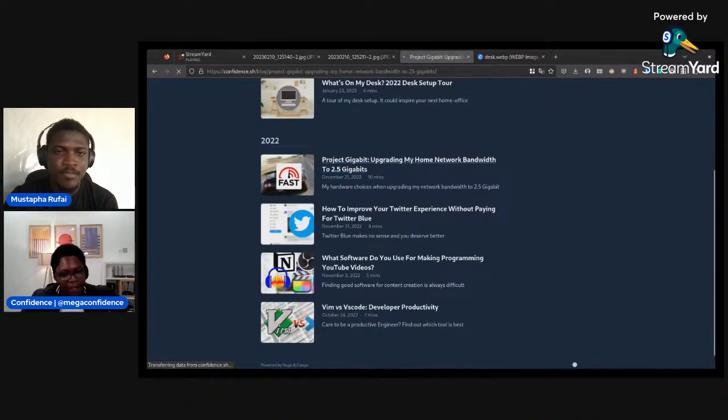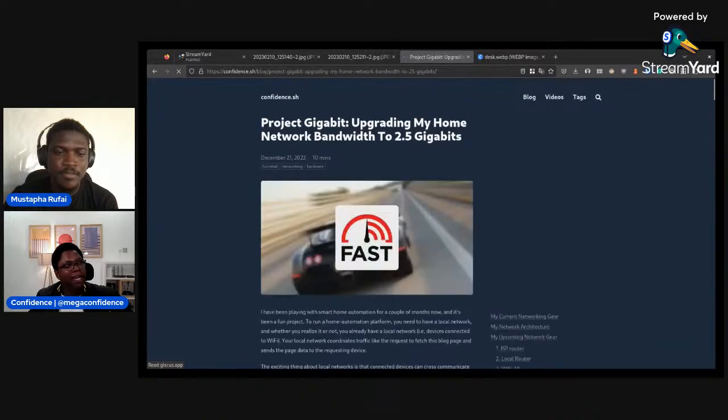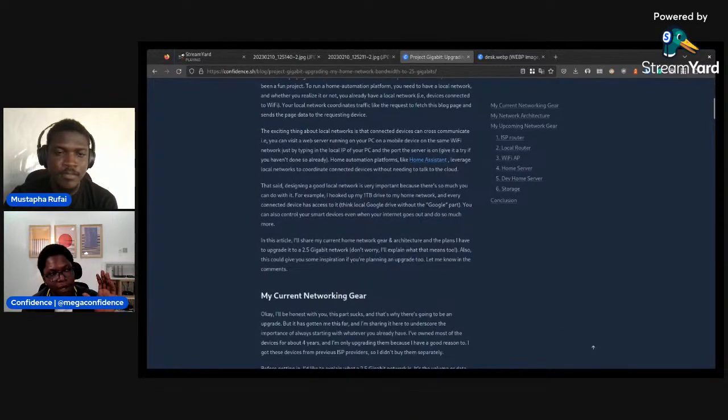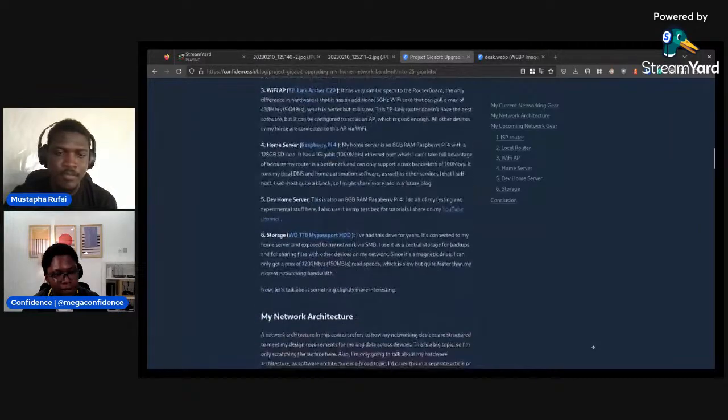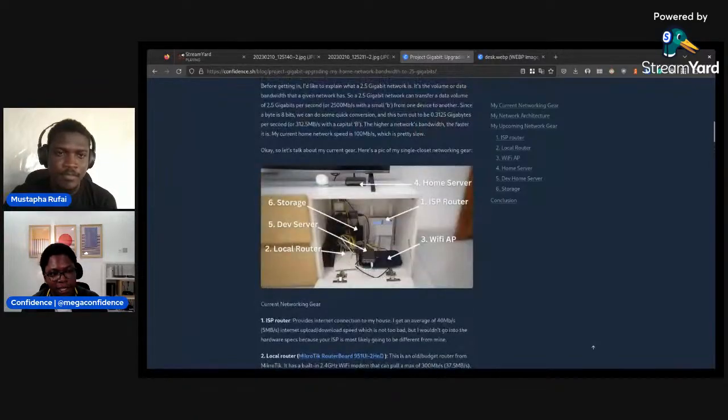So while I was doing an upgrade of my hardware I have in my house, I wrote this article to explain why I'm doing the upgrade and what devices I'll be getting. It's an interesting article, and if you're into self-hosting and stuff like that, you can go check it out. This was my previous setup. Everything was in the closet. Now it's on the shelf, which actually has better air control.